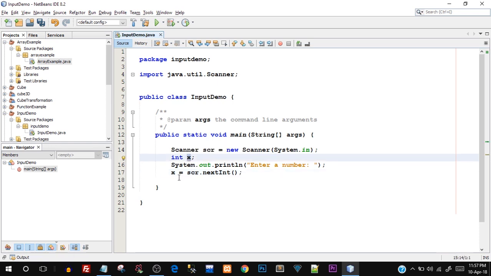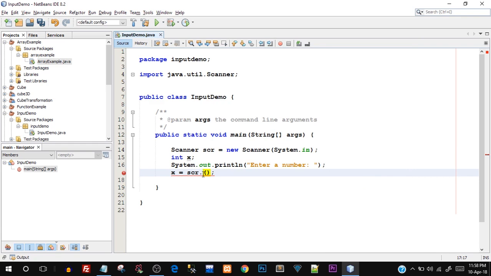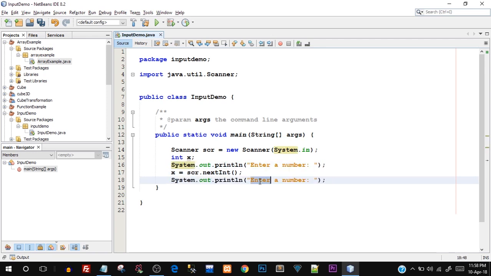I just created an integer variable. Now I said we are going to use the method of this object, right? So the method is going to be nextInt, and the reason why we're using nextInt is because we have an integer variable. It has multiple methods like nextByte, nextInt, nextShort, nextDouble, and so on and so forth. So depending upon what kind of input you want, you can use it accordingly. So I'm going to say nextInt, and then lastly I'm just going to quickly print out the message saying "number value is", and I'm just going to append the x integer using the plus operator.